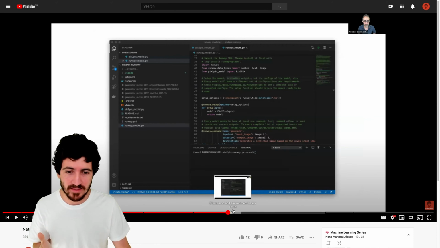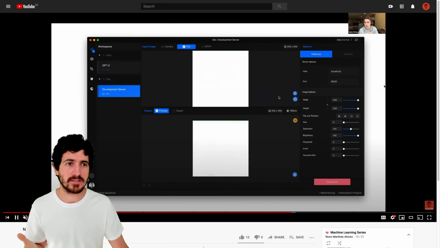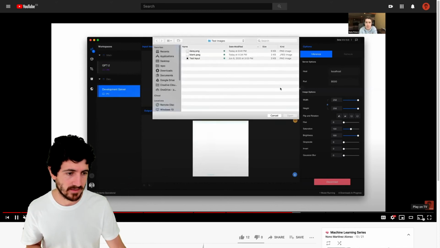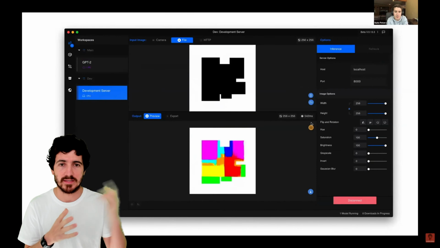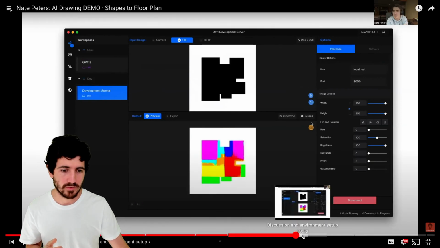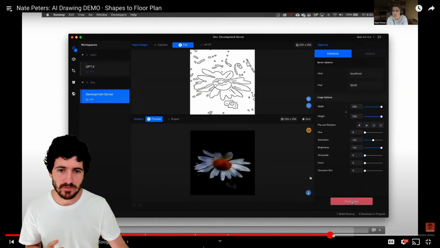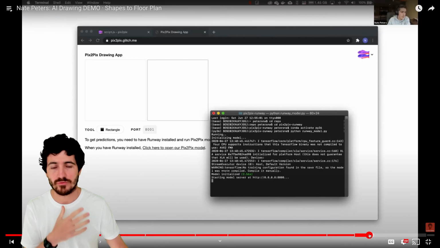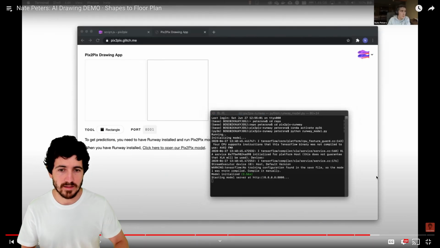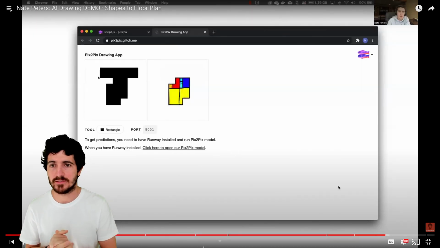You can see how Nate had wrapped a Pix2Pix model to be able to be run with Runway. So in this case, Nate is showing a sample demo of how you could load an image and then get a prediction, and also you could use that live with other images and then use it with a different model to generate daisy textures, and then actually run the server live while you have this Glitch application running, and then do live predictions by just drawing on a canvas, right?